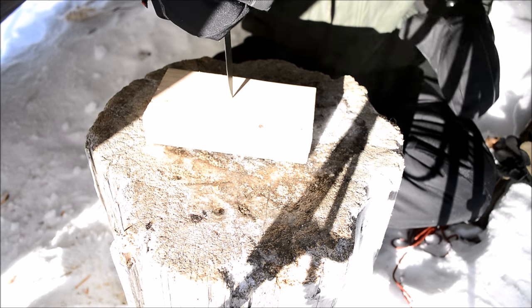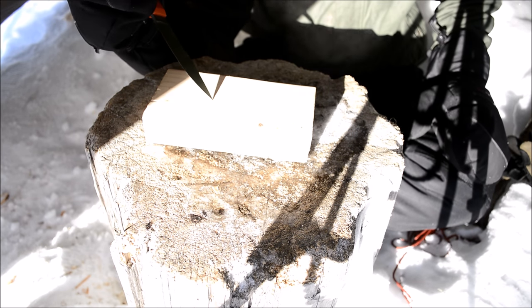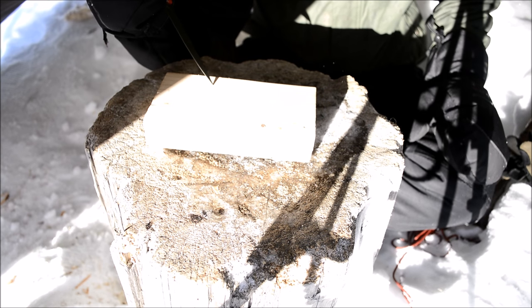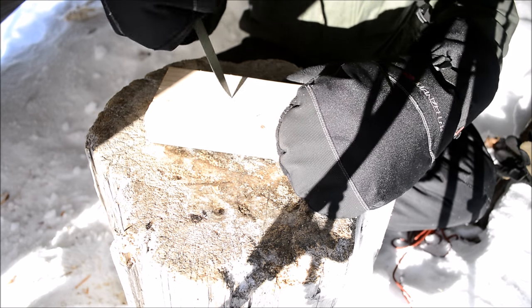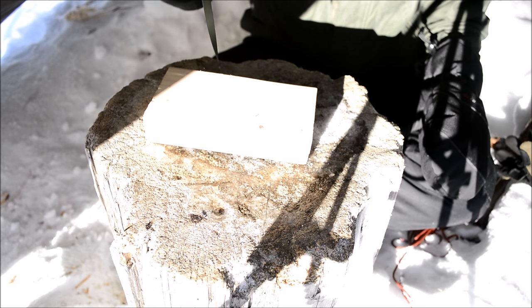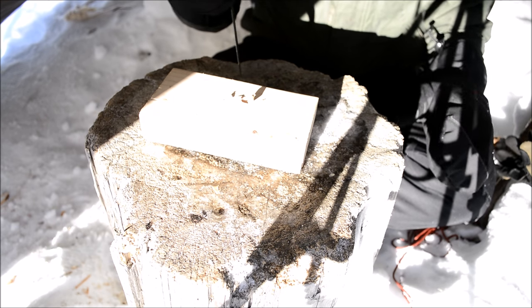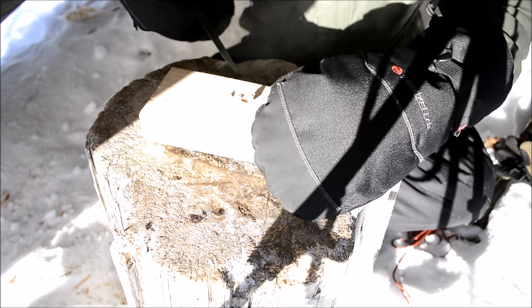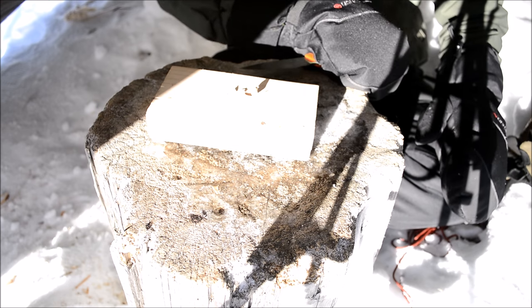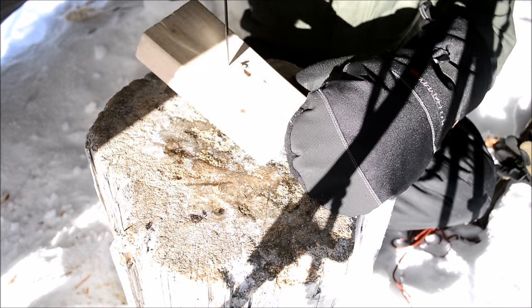I realize I have no idea how this is going to turn out, but knowing full flat grinds, this is probably not going to end well. I'm going to replicate the two tests the Dutch bushcraft knife guys did. The first is overall tip strength — I have a piece of hickory here and I'll just do stab tests. I'll do about 20 of them, and then I'm going to drive it into this log sideways and stand on the tip. So far that's actually pretty impressive — but anyway, without further ado, let's get started.